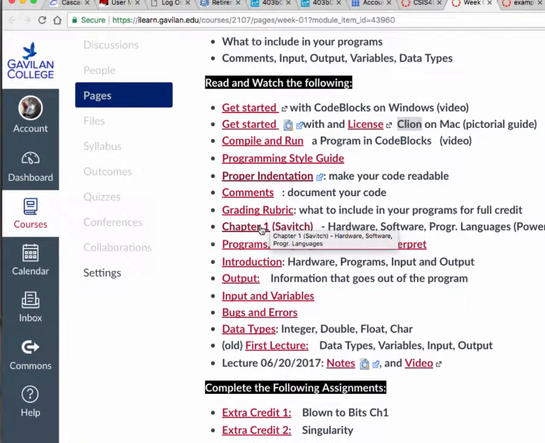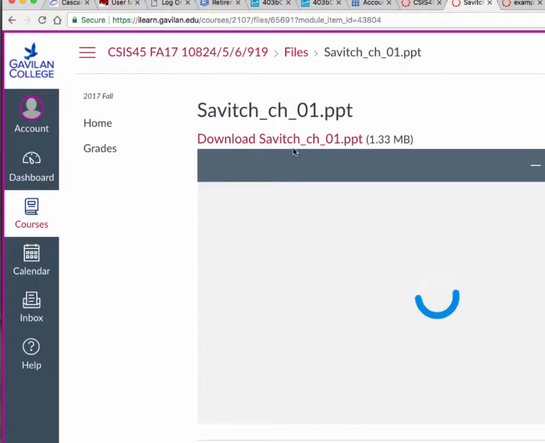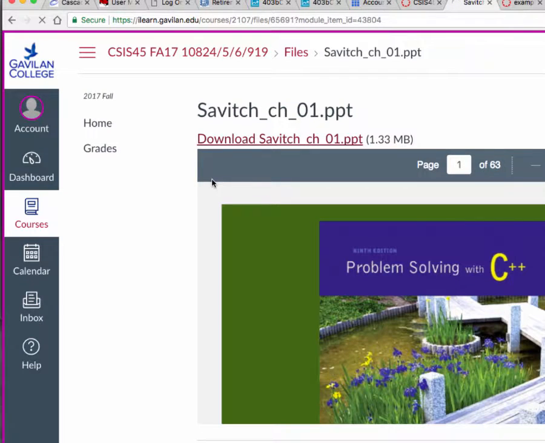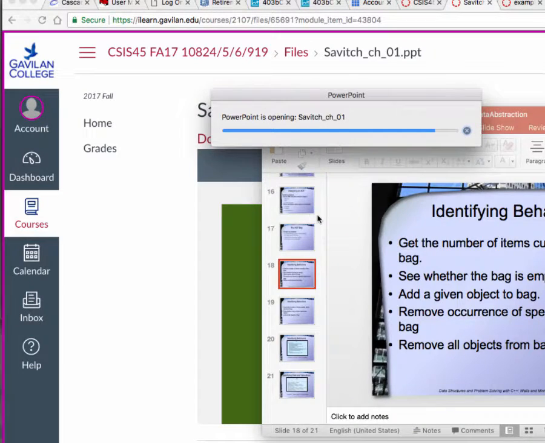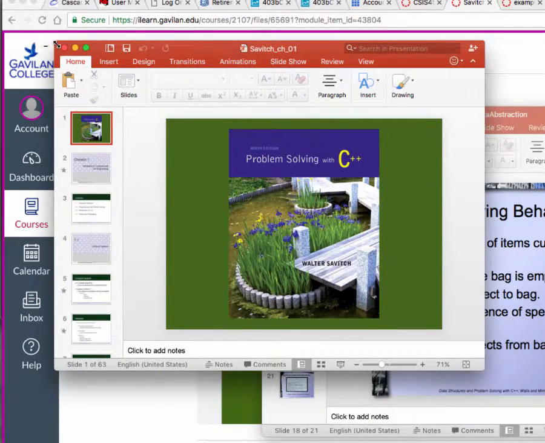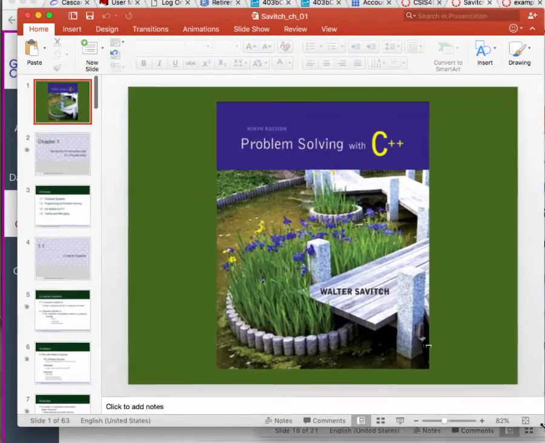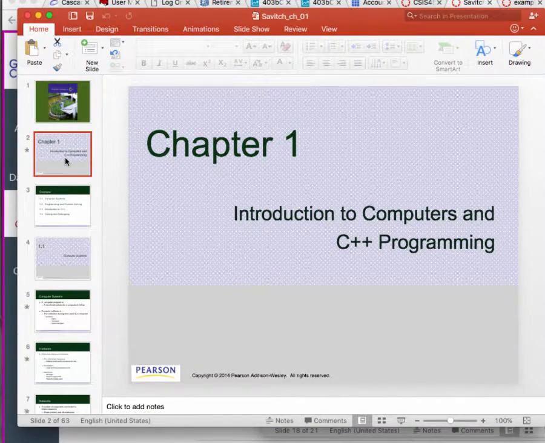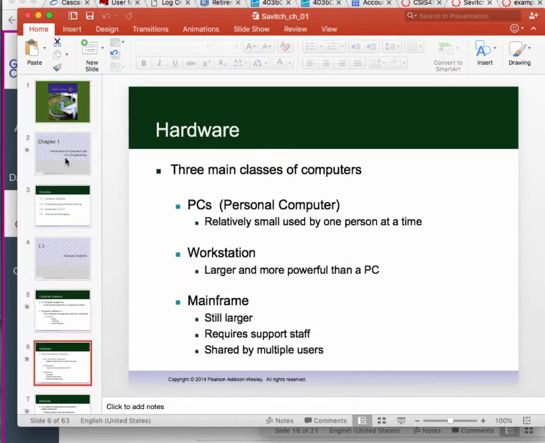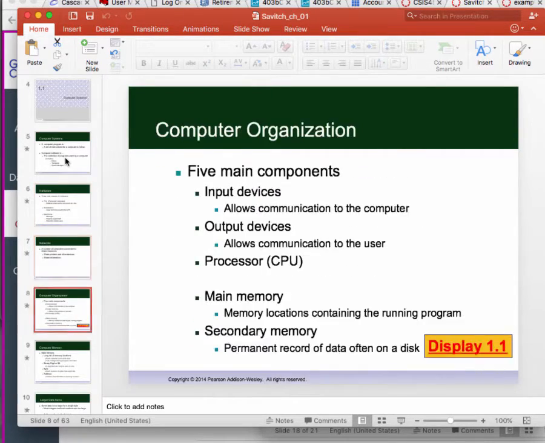Let's go through these links real quick to give you some of the terminology. Let me download this. This is from the Savage textbook, which is one reason why I have it on the syllabus, so that nobody gives me a hard time about copyright. Actually, I don't want to do this.